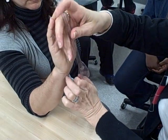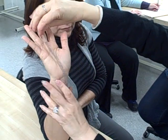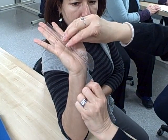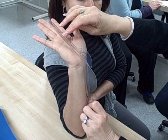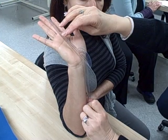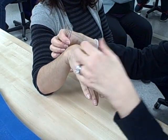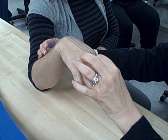So a more accurate measure may be to go right in the middle and lay it alongside the third metacarpal, or right between the fingers, and measure like that for wrist extension. And if we were doing wrist flexion, it would be on the dorsum of the hand right along the third metacarpal.